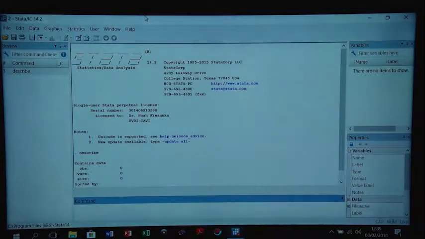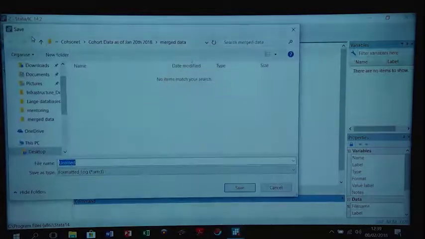Now you move on this interface here, and you specifically come to the icon which says log begin, close, or suspend, and you click on that.